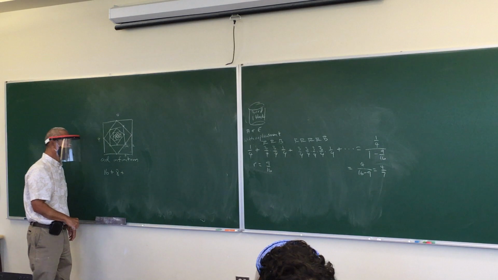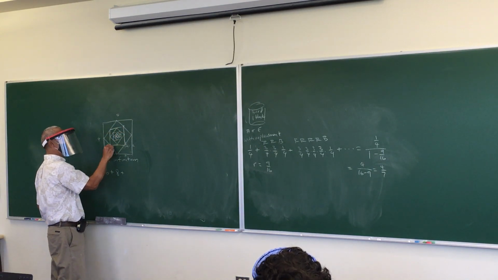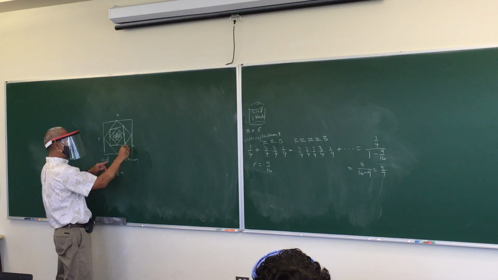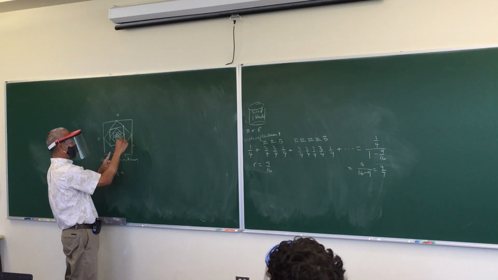Ooh. Okay, next square would be this one here. How do I find the area of this next square? Well, if this is 2 root 2, then what? Then what's half of it?